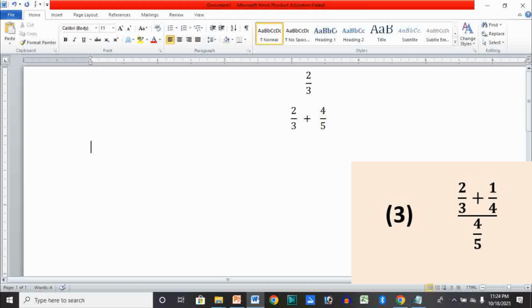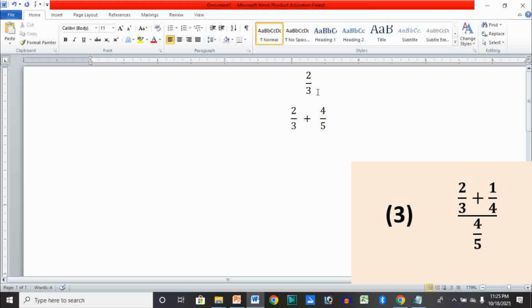So when working on a computer system, before you even start at all, you do your calculation. If you look at it, we have 2/3 plus 1/4 at the top, then we have 4/5 below it. So in simple terms, it means we have two fractions adding together, everything divided by 4/5. In that case, we are going to have a fraction. So at the top, which is the numerator, we are going to have a series of fractions. That is where we are going to have 2/3 plus 1/4.